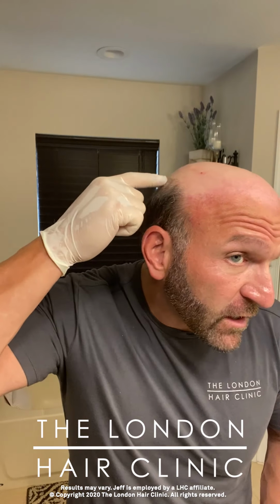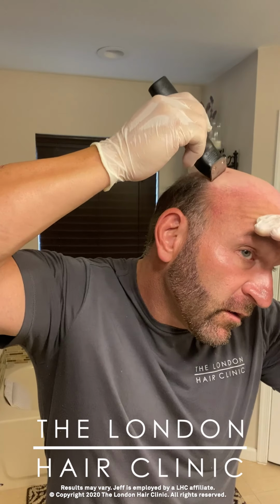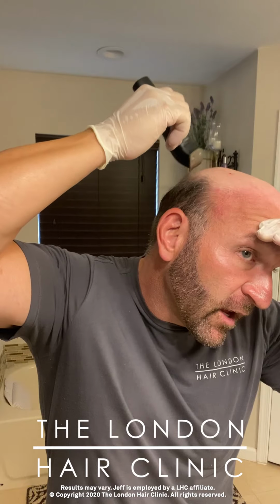Be very careful with this. If you do too much, you're going to have a gap. So let's make sure that we do it just properly. I have these hairs right here on this area and on this side. So what I do is turn sideways and look in the mirror just to ensure that I get only what I need shaved down.